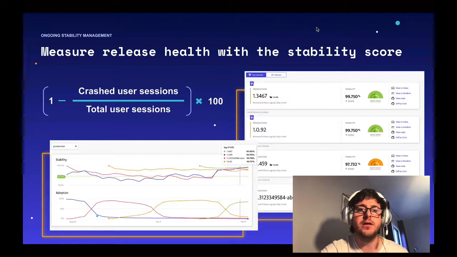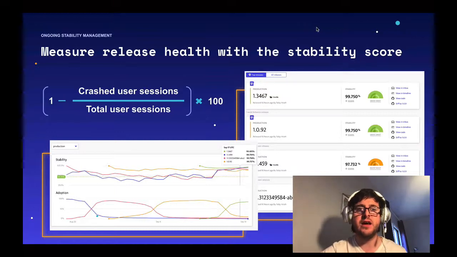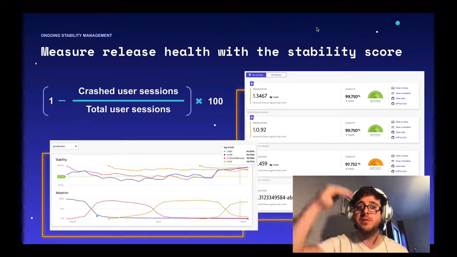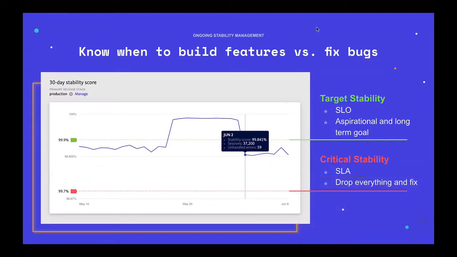But the point is that once your game is launched, that's not the end of development. In fact, you've got games now like GTA Online or World of Warcraft as a great example that have been around for a long time. GTA 5 keeps getting launched for all these new platforms because Rockstar are making a ton of money, but also the game wasn't done when they launched it. They are continually launching new content over time. So tracking releases is a great way to see, okay, we've rolled out new content, we've rolled out new code. Is it stable?